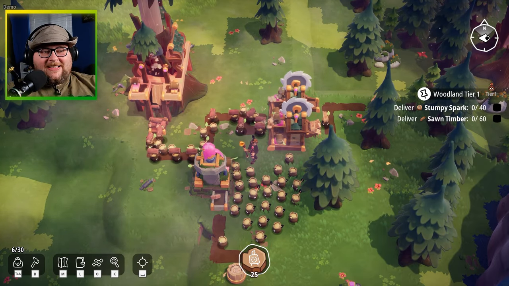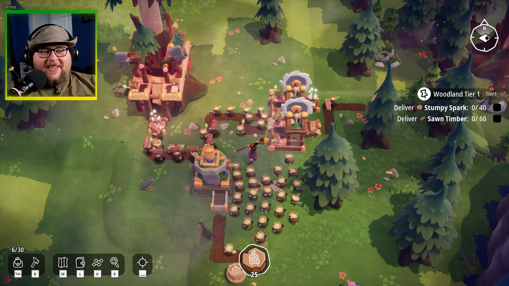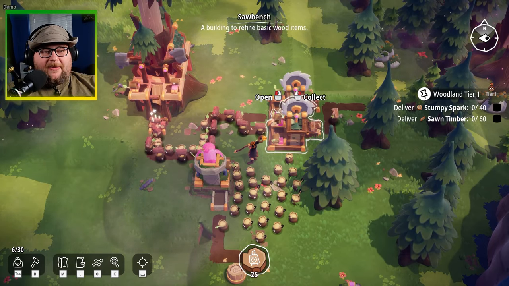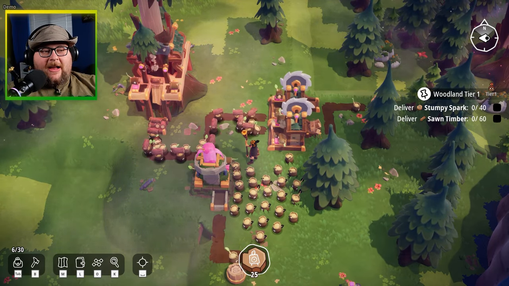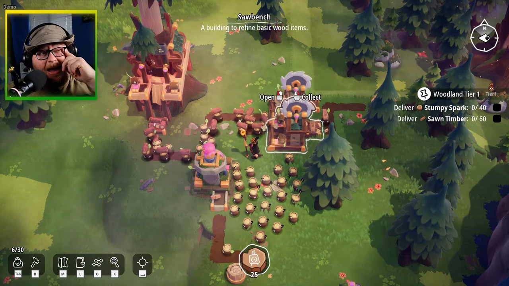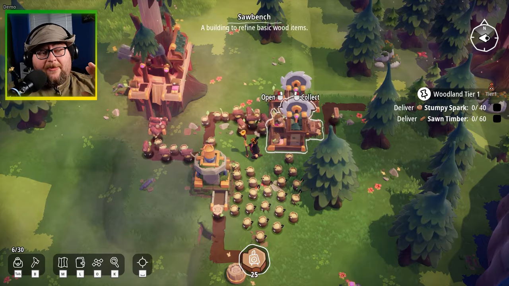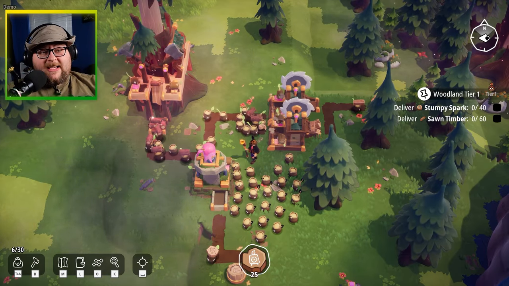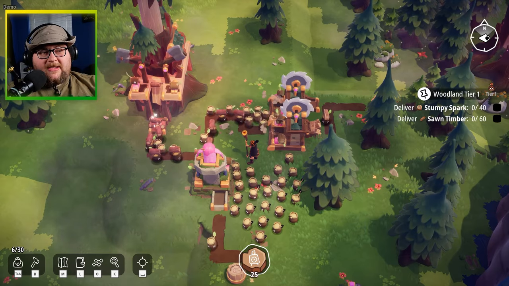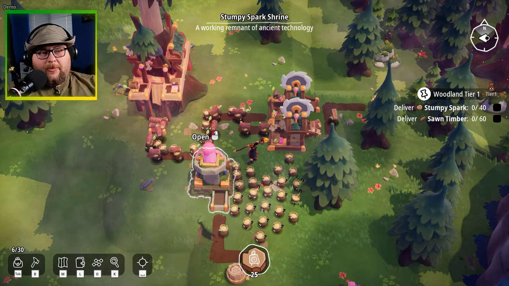Okay, good. Yes, it's working out perfectly. Okay, yeah. So they're coming in here, they're dropping them off. If this is full, then they come over here and they drop it off. If this is full, then they go back around and they drop it off here. Now, this path should be efficient enough to where there's no excess. There should be no guys dragging logs all the way around the entire loop.